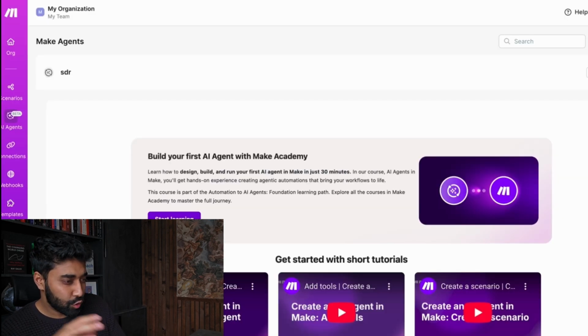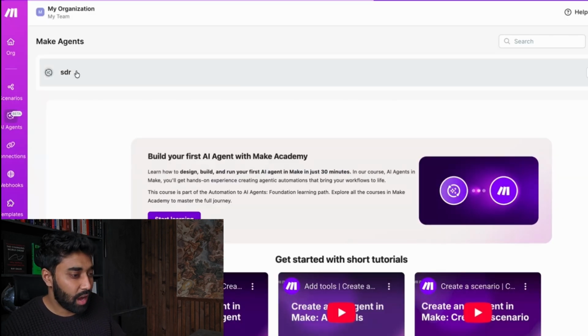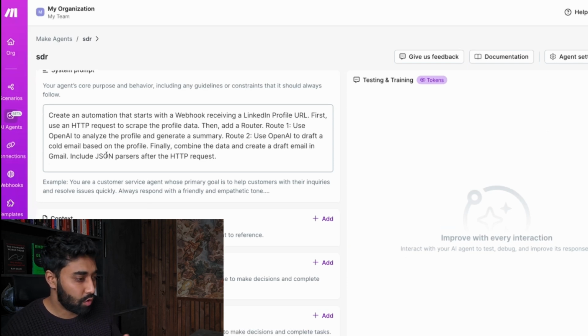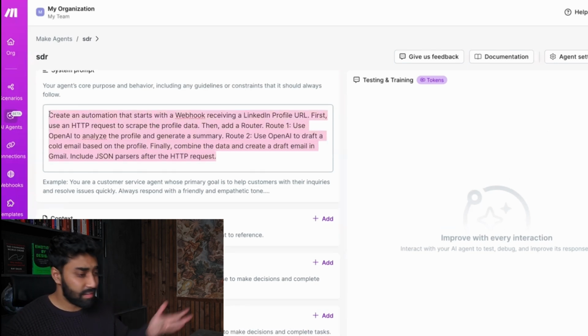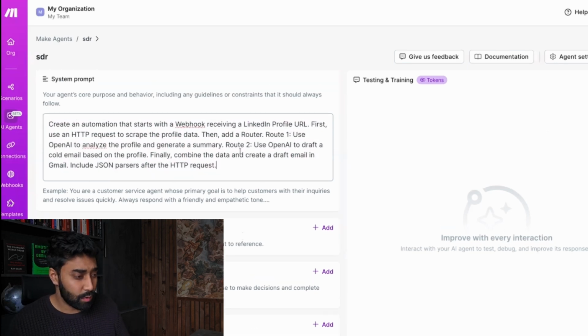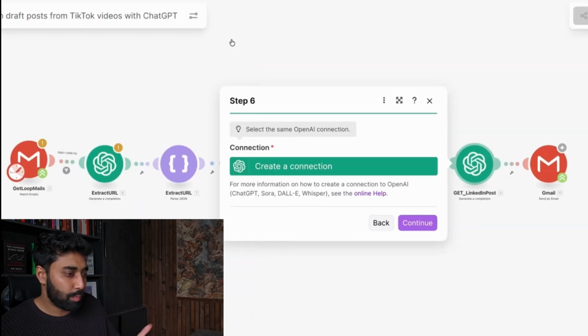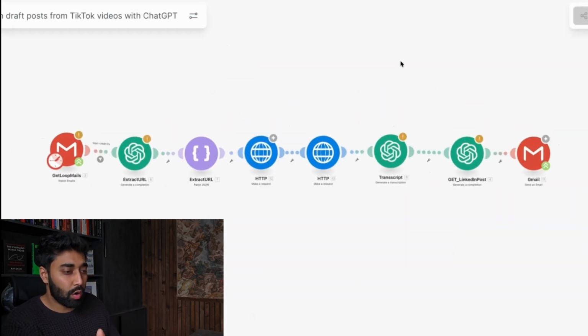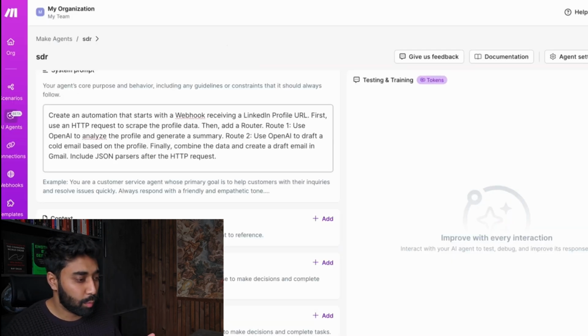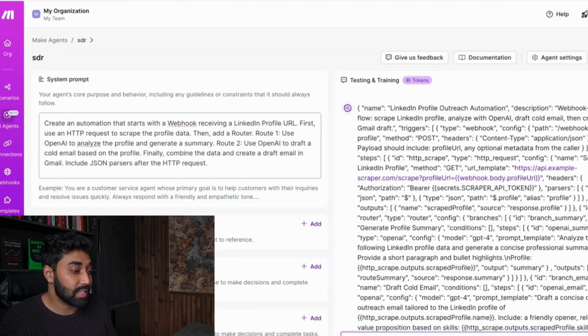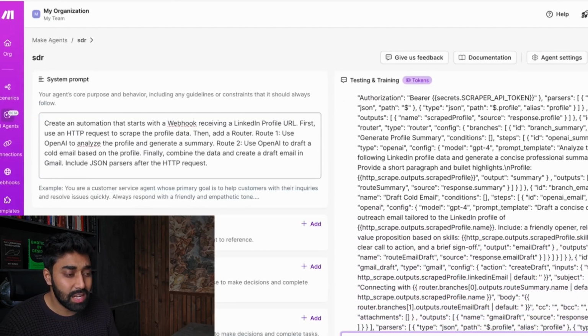To get Make to research a lead effectively, I have to hard code every single instruction. So for example, go here. If that fails, then go there. Pass this JSON. I mean, guys, look at this. I call this bubble spaghetti. To change one prompt, I have to click through 3 different modules. Does it work? Yeah. Is it efficient? Not really. You see, it took me 45 minutes to set this up, and if the LinkedIn layout changes, then the whole thing breaks. It's so fragile.